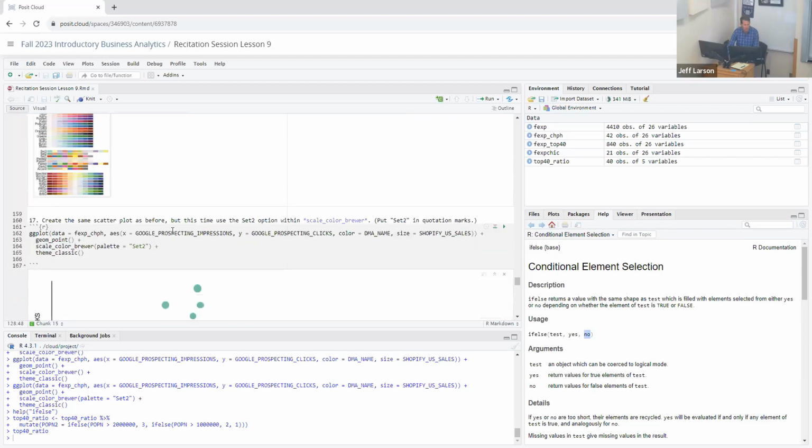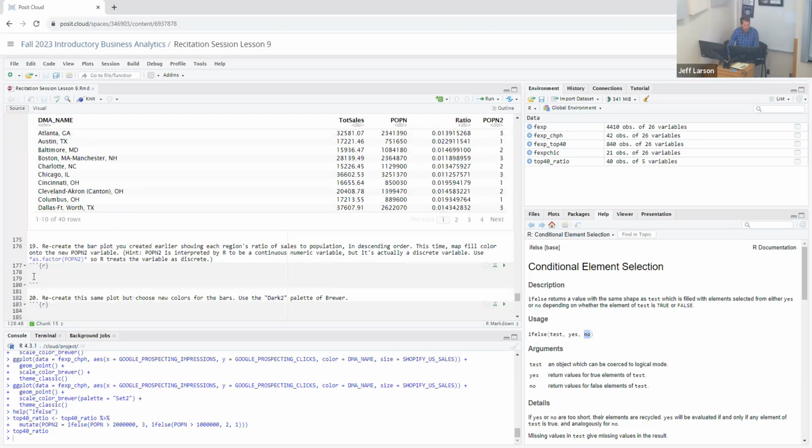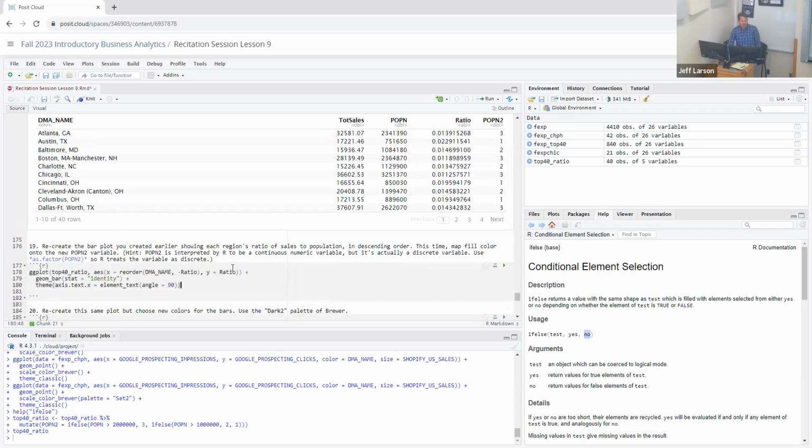Okay, so we have a different bar for every region, but every region has a different population size, and we have categorized those populations with this popn2 variable. So we want the bar color to be different depending on the popn2 value. Your instinct might be to say color equals popn2. And that's a good instinct, it's just wrong for this one.